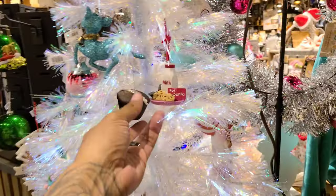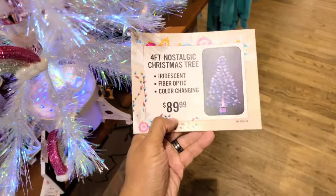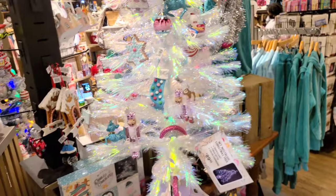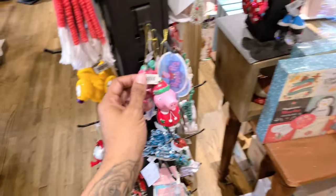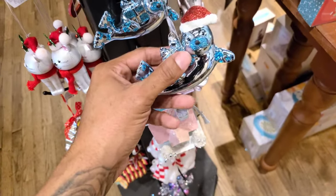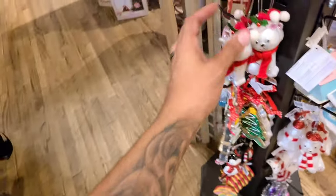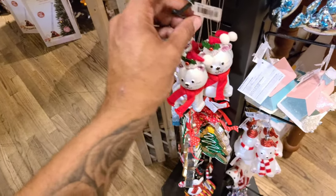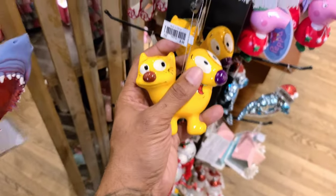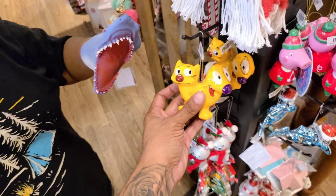Look at this cool Christmas tree. Look at all of these little ornaments on here. It's $89, and I think it costs so much because it can light up and stuff, which is really cool. And then they're selling all of these little ornaments — $7.99. This one's only $1.99. Cracker Barrel has all the little Christmas ornaments. This is $3.99. That's CatDog — Sean, I used to watch this cartoon when I was a little boy. And look, this is $8.99, but this cartoon was the best.